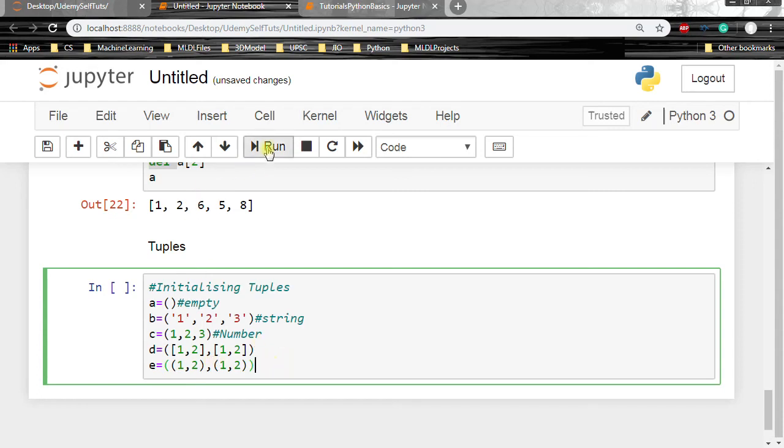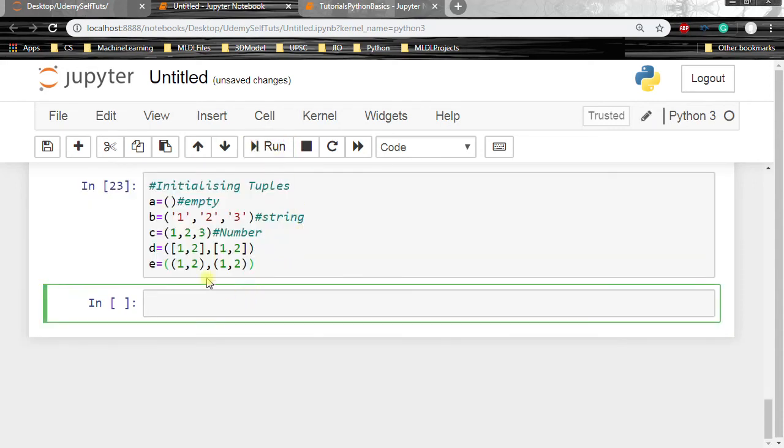So if we run it, it won't show any error. Yeah, it is not showing any error. So whatever we have initialized, it is right.